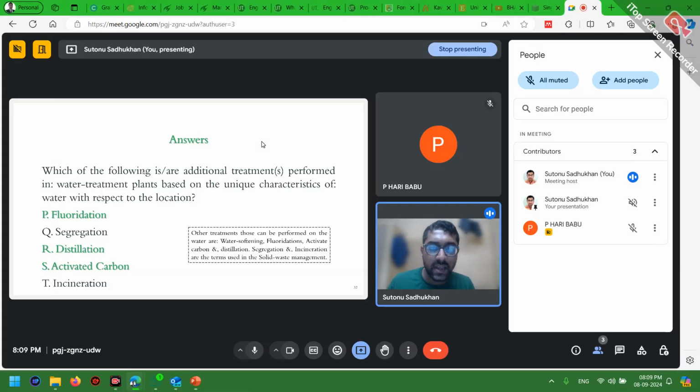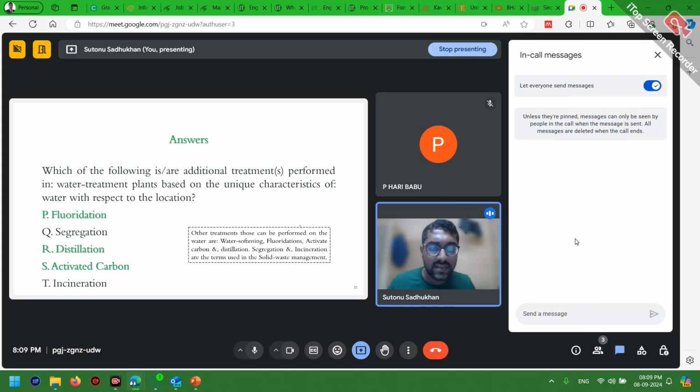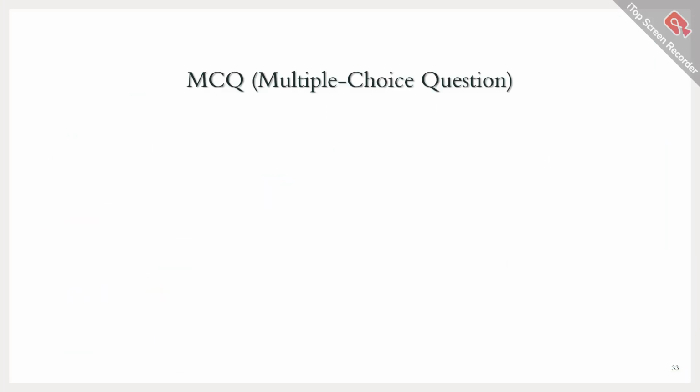If you are speaking, P Horibabu, and you have muted maybe, you can unmute yourself and then speak if you want to say something, or if you have any doubt regarding any previous classes. So hopefully you have watched the recording of all the previous classes, right? With that assumption, we will proceed with our next MCQ.